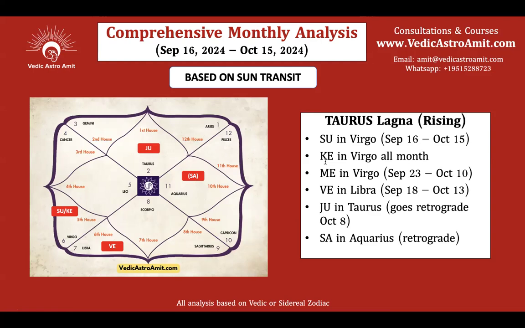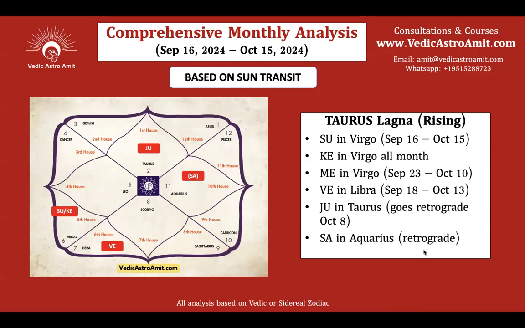So one of the key themes for you for Taurus rising this whole month will be improving your health. See, Venus is the planet of healing. A lot of people don't recognize that. It's the Sanjeevani Vidya. Venus literally is the only planet who has the knowledge, the wisdom to bring dead people back to life. So that's how strong Venus is in terms of healing. So considering it's going to be in your sixth house, very strong, focus on your health. Focus on starting some new health routines, maybe some natural ways of healing, and this will also be good. It'll give you a boost for your job, for your work, more like a 9 to 5 kind of job.